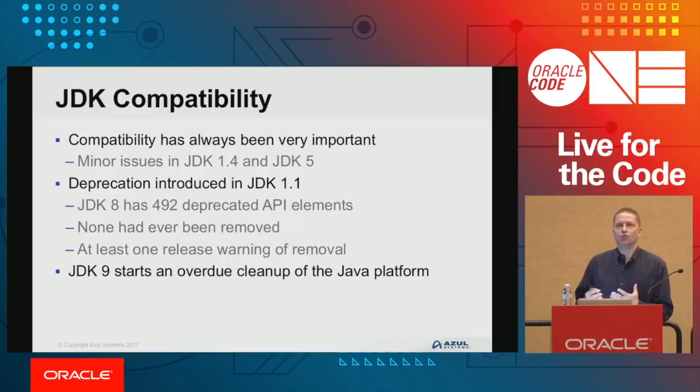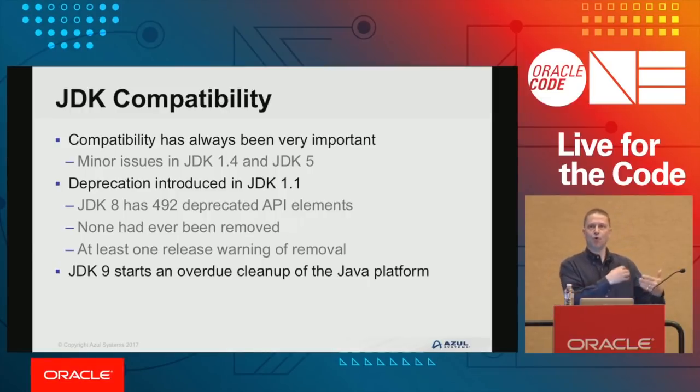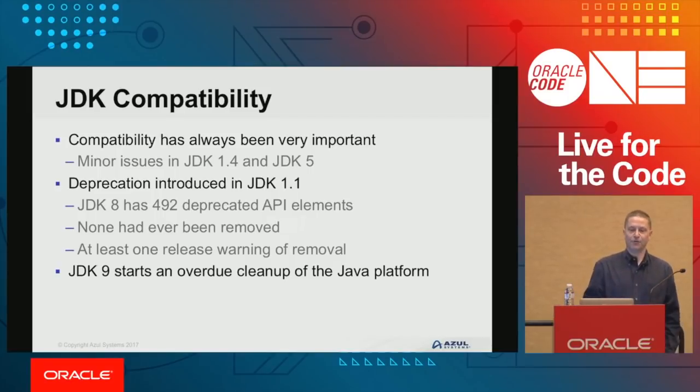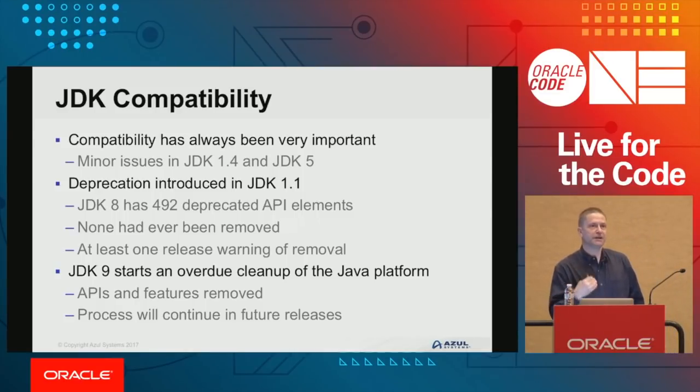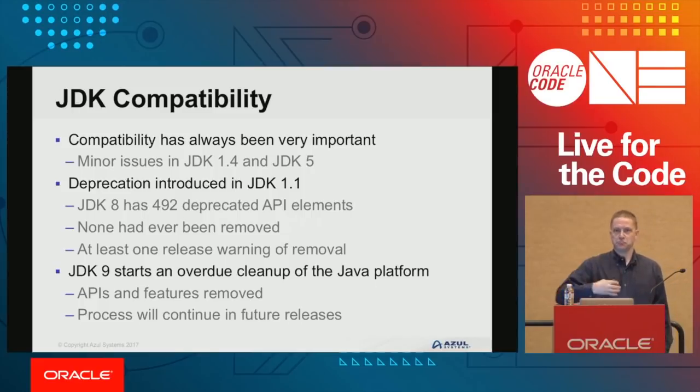And JDK 9 really started this long overdue idea of cleaning up the Java platform. As I say, we've been through this idea of adding more and more features to Java, making it more powerful, making it easier to develop code, but we've never actually removed anything from the JDK. And it's kind of got to the point after 23 years, or 24 years, I guess, that we need to do some tidying up. We need to have a bit of housekeeping, cleaning up, and removing certain things. So in JDK 9, they said, yes, we will finally remove certain APIs that have been deprecated, and this is just the start. In the future, we'll also continue this process.